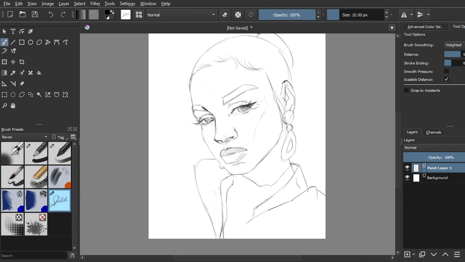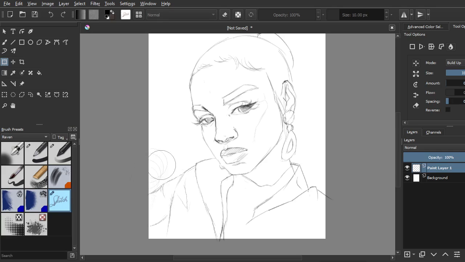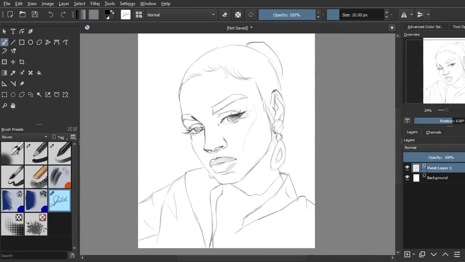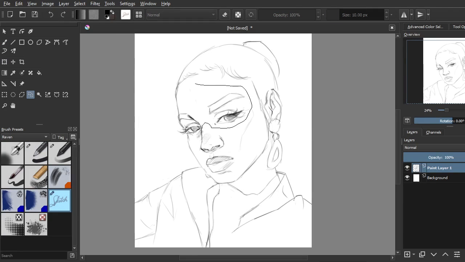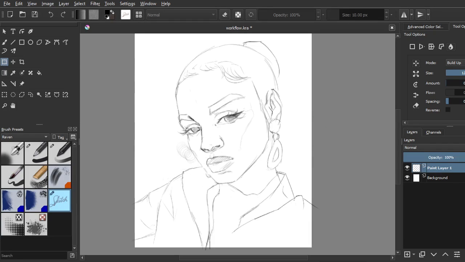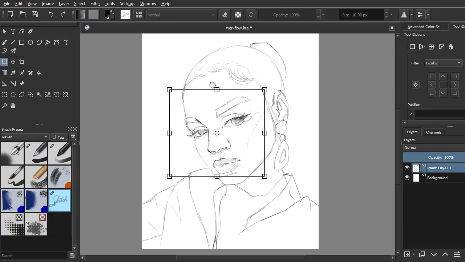Again, just some more reshaping using the transform tools, liquify, and just flipping the canvas to make sure that everything is proportional. I always make sure that the sketch is pretty solid before I move on to the coloring because for me it is the most important part of the art piece. It'll be your sort of guide in how you will color the portrait later on. Trust me, you cannot save a bad sketch with fancy rendering later on. No, that's not how it works. Make sure that the foundation is right before you move on with the coloring process.